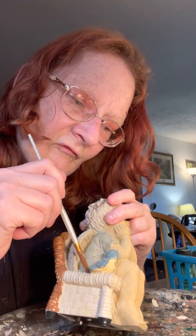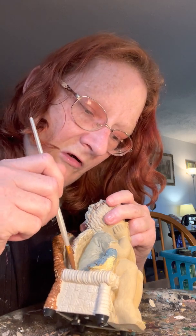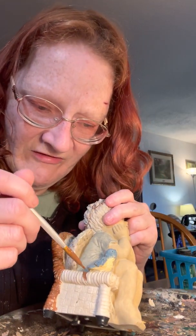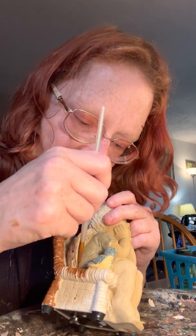because sometimes with the lips, I'll think the pink is either the wrong color or it's too bright, or the red or whatever you use for your lips, and there's a way to tone that down after you've already painted the lips. If you don't want it to be so bright, there's a way to tone it down a little bit while the paint's already on the lips. So I'll show you what I do for that.